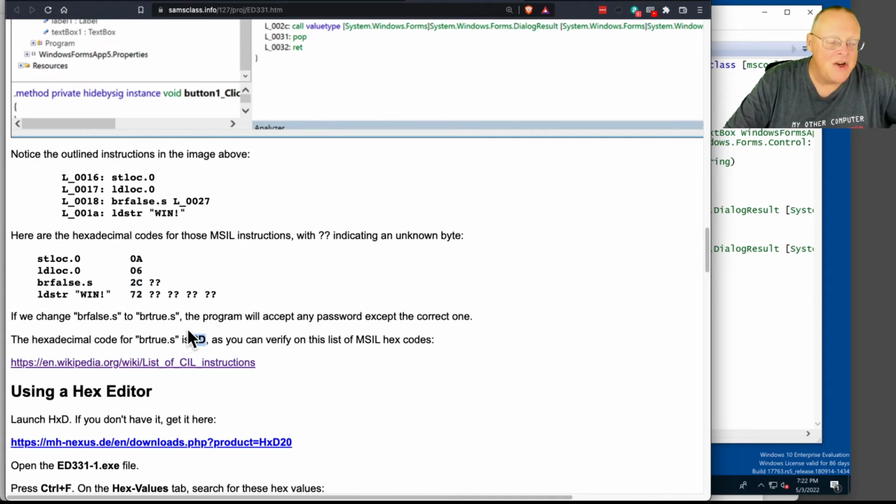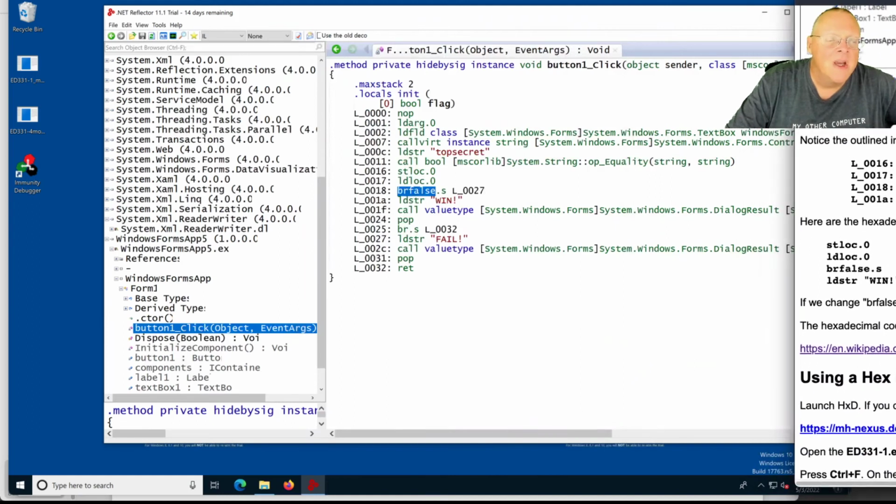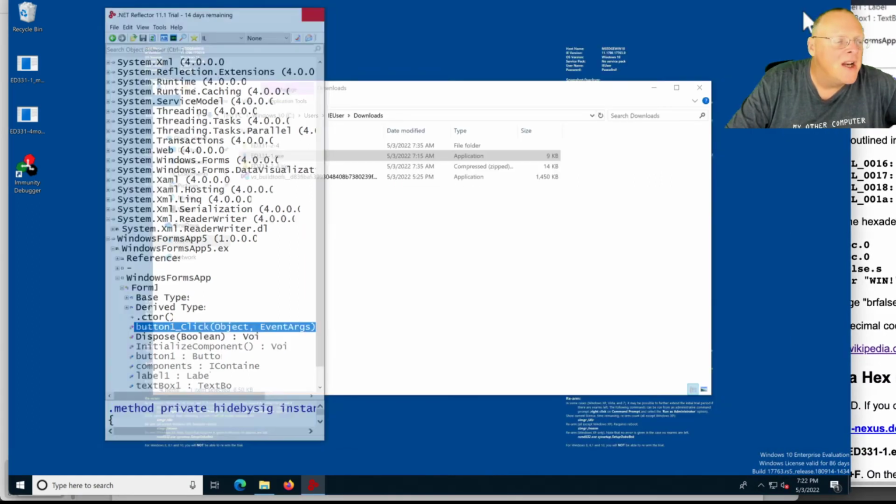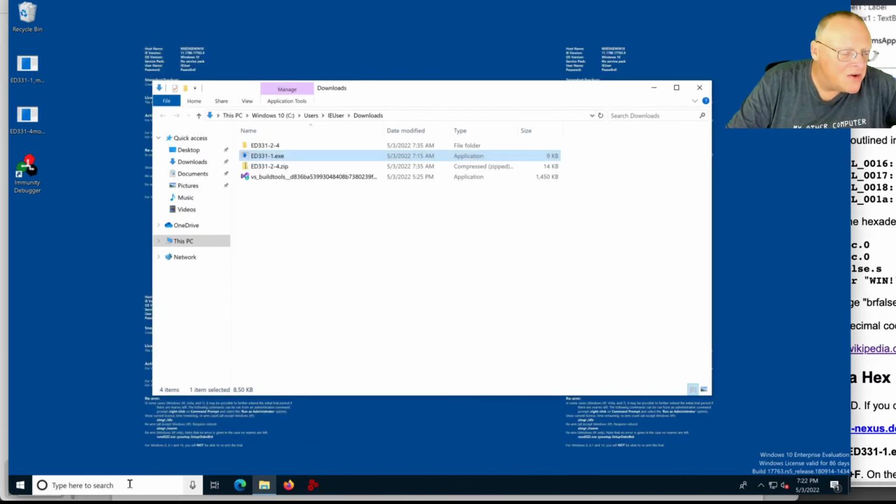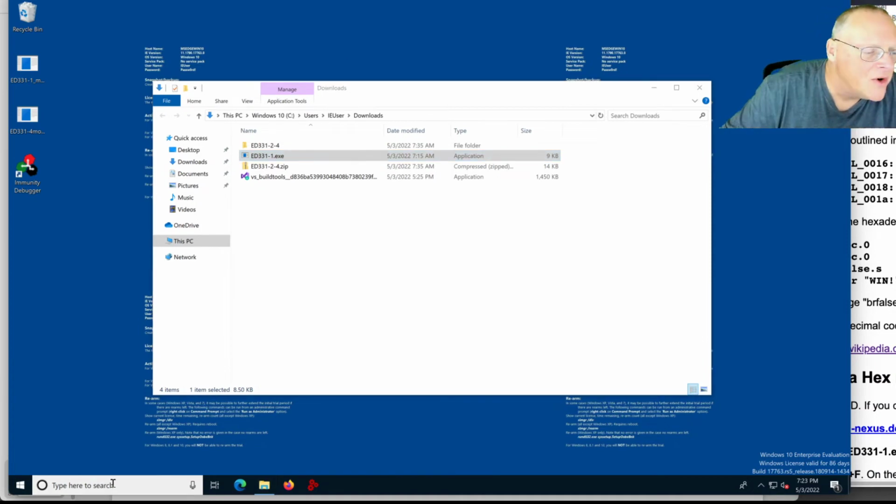So all I need to do is change 1 byte in this program to make it so you win with the wrong password. So I need to find this pattern, 0A, 06, 2C, and then a 72, 2 bytes ahead. So to find it, I'm done with .NET Reflector now, and I can use HxD to modify the program.